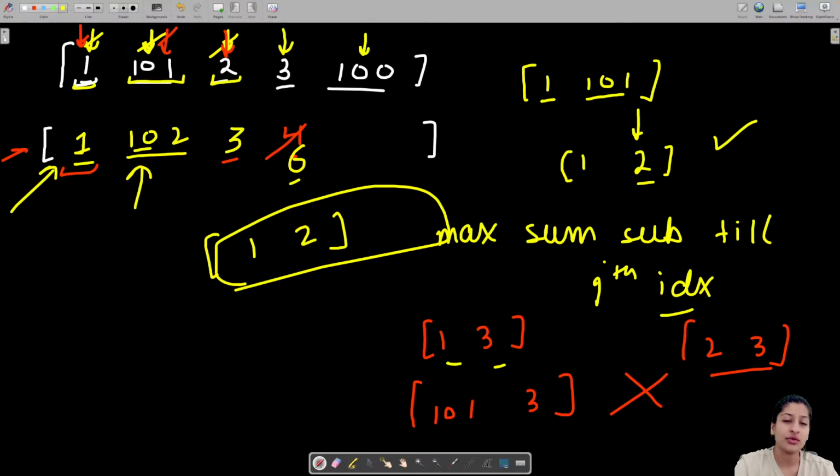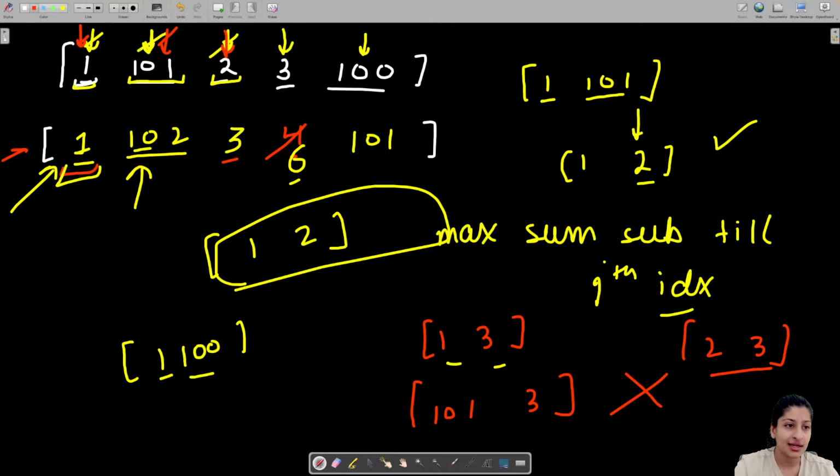Let's check about 100. So 100 is obviously greater than everyone, so it can be added after everyone. It can create multiple subsequences. I just have to check which will fetch me the maximum sum. So if I insert it after 1, I'll ask my DP array what is your answer. It says I can only create a subsequence with maximum sum 1. Okay, if I add myself, my sum will become 101. Let's see if it is the maximum.